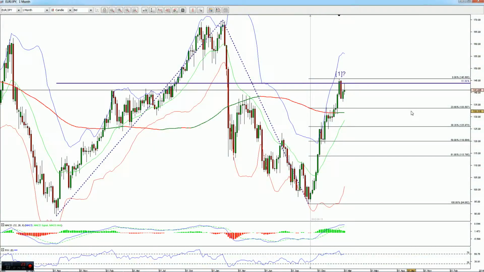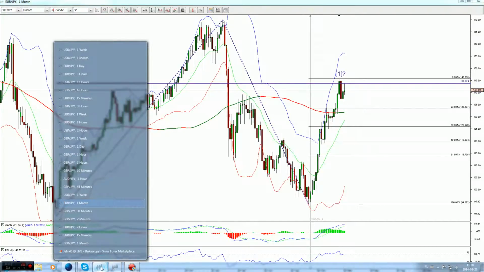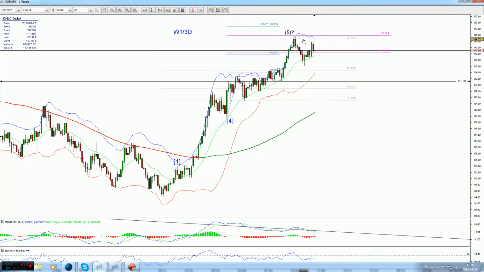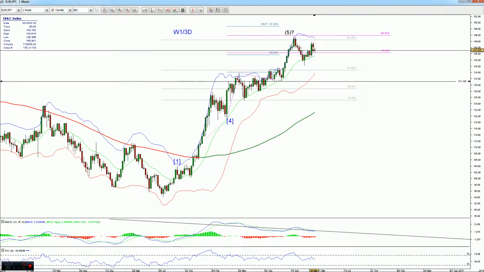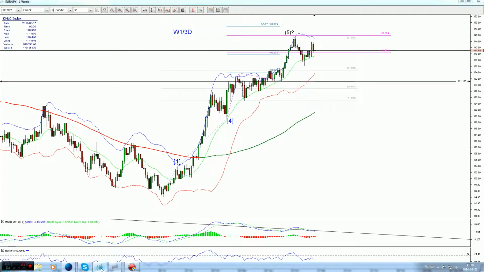This is the Euro Japanese yen monthly. Okay, that's the candle with the upper shadow at the moment. This was a strong reversal signal. If we check the weekly chart, there is a doji on the weekly again. This was a relatively strong candle above the Bollinger Middle Band, and those are within this candle still.